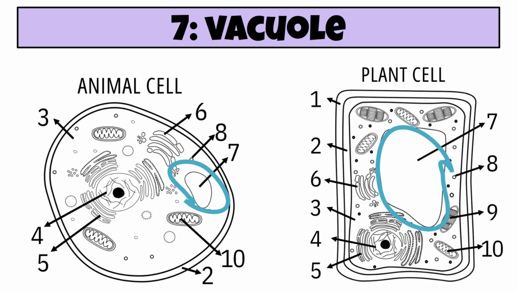Number 7 is the vacuole. The vacuole is a storage tank, basically, for animal and plant cells. It stores water, food, waste, whatever might need to get stored. As you can tell in the plant cell, the vacuole is much larger. This is part of what gives the plant support as well when their vacuole is filled. So go ahead and color in the vacuole in both the animal and plant cell, and then color flap 7, and underneath write the word vacuole.